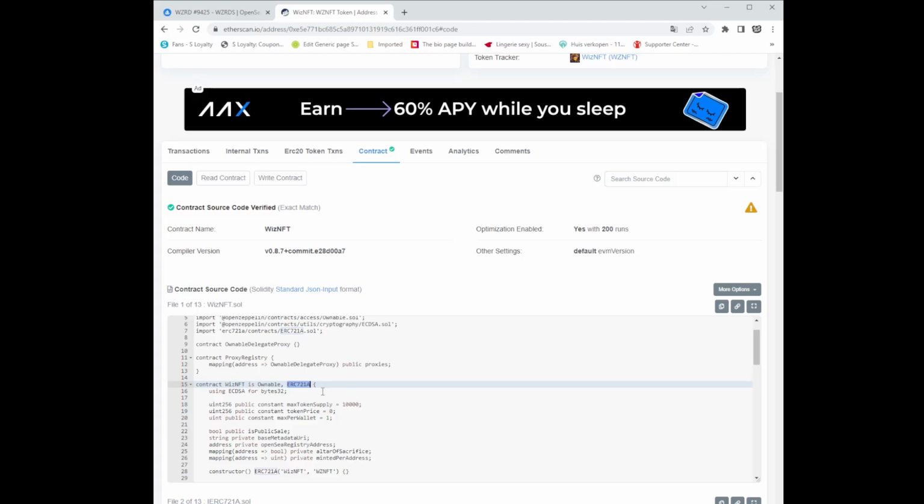Now, why is this the first check for security? A lot of these quick scam contracts don't even support the standard, because you're not getting a token. The mint button just gives a money transfer, or they're money draining, wallet draining, anything like that. So that's why it's important that you check. This is the first thing you check. This does not mean, if it has this, that it's a secure contract. This is just the first step you have to check.